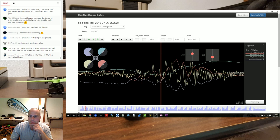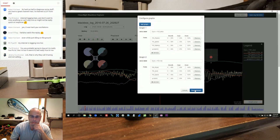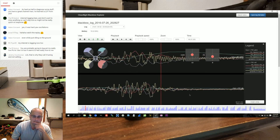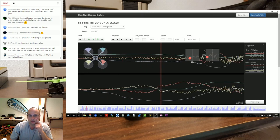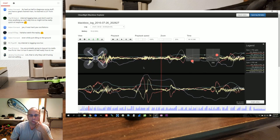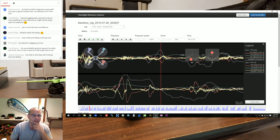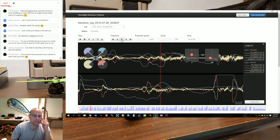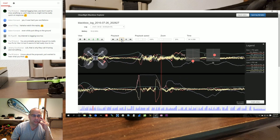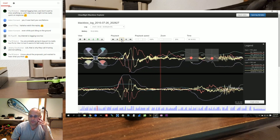So I'm looking at your D term here. Let's look at pitch and roll. What we want to look for is noise, and we'll look for the thickness of the line. What I'm seeing here doesn't look excessive. The other thing you can look for is the motors, to see if they're going bop, bop, bop, bop, bop. Boris used to call them angry Pac-Mans. And you can see that the motors are not super twitchy. So your D-term doesn't feel excessive here.